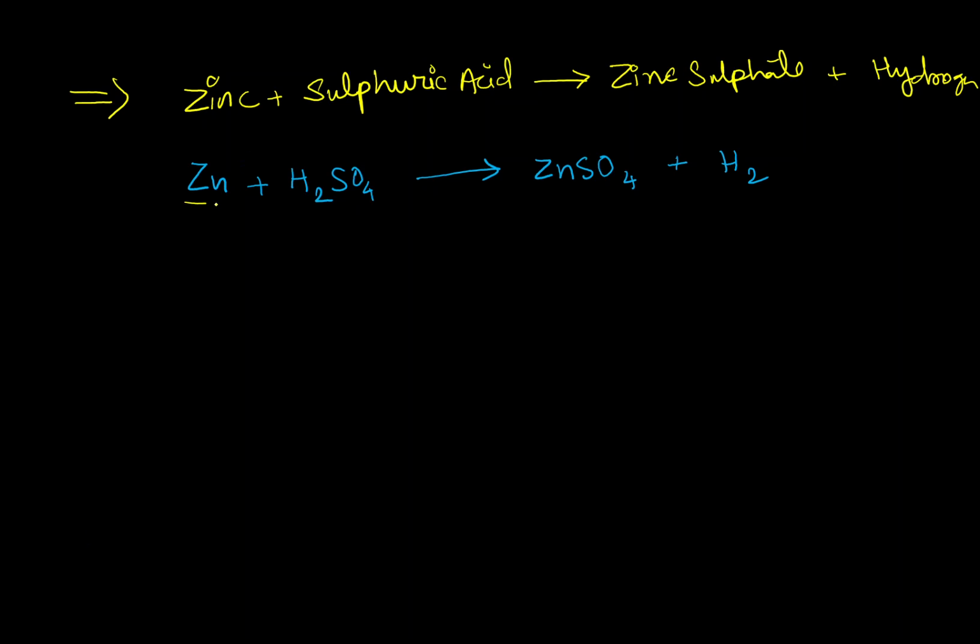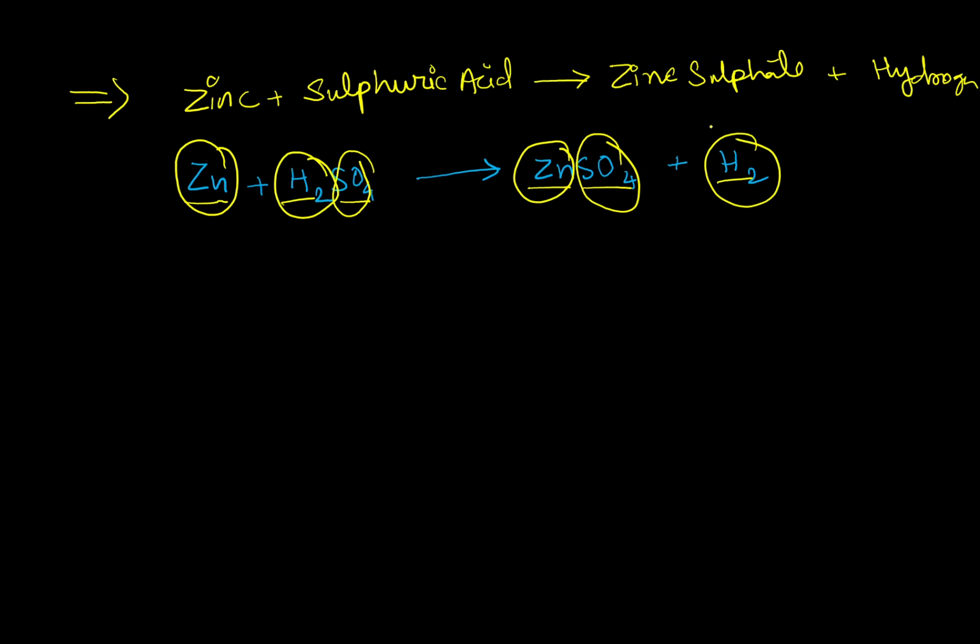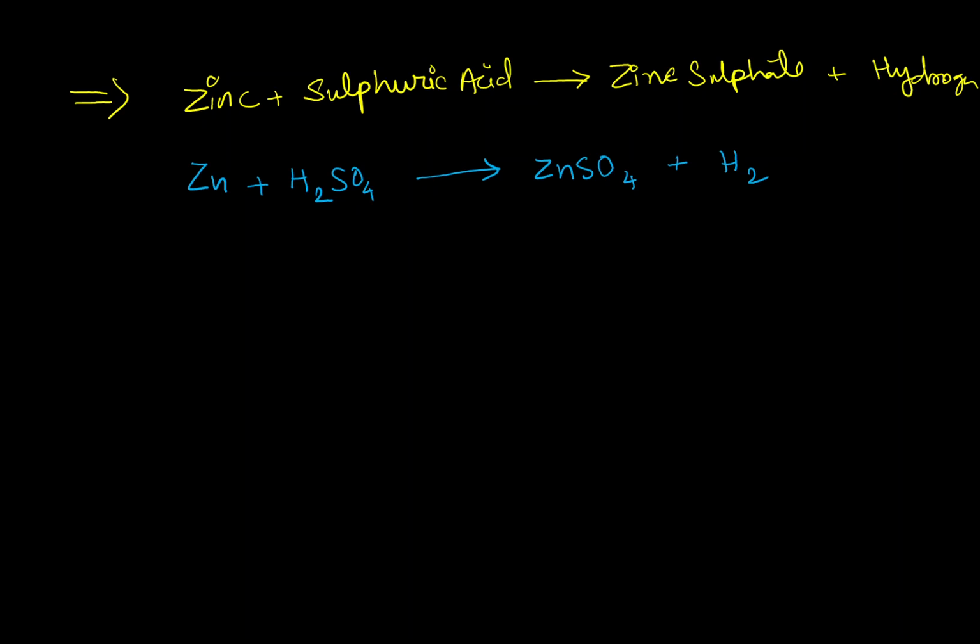Notice that there is one Zn and we have another one Zn, so it's equal on both sides. We have SO4 and another SO4. This is also balanced, and H2 is also the same, right? SO4 is in one amount, SO4 is in one amount, Zn is in one, Zn is in one, H2 is in two, and H2 is in two. So by H2 I mean two hydrogen atoms. Now after this we know this equation is already balanced, so we don't need to balance it further.